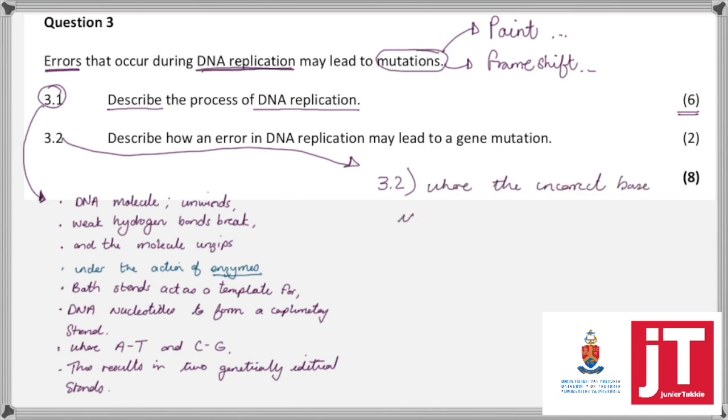Here, describe how an error in DNA replication may lead to a gene mutation. And this is where we have the incorrect base in place in the sequence. So where I should have a C, I have an A, a T, or a G, and this is going to cause a sequence change in the bases. Now, what happens is when we've got protein synthesis taking place, so now I'm talking a few steps ahead, my amino acids that are generally going to find themselves in some sort of sequence to form a protein or a polypeptide, my sequence will change because my base sequence has changed.